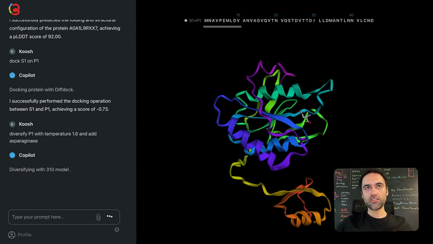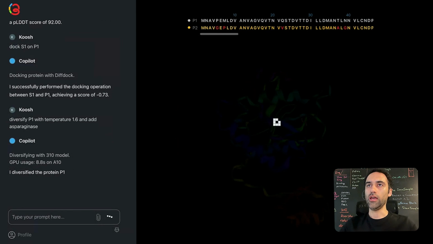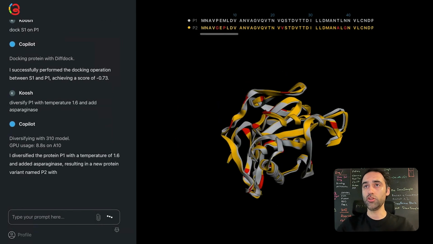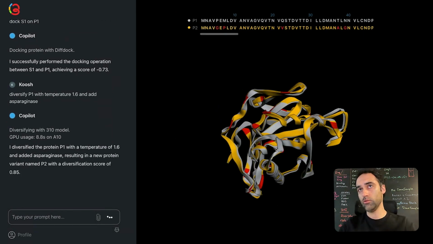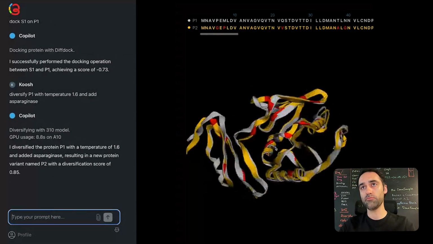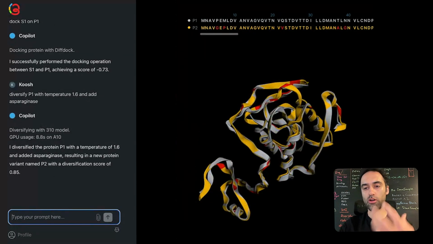So the model understands what being asparaginase means. It tries to add other features that are relevant to that and make a new molecule that looks like the old molecule, has the same properties, but has more asparaginase characteristics, right?